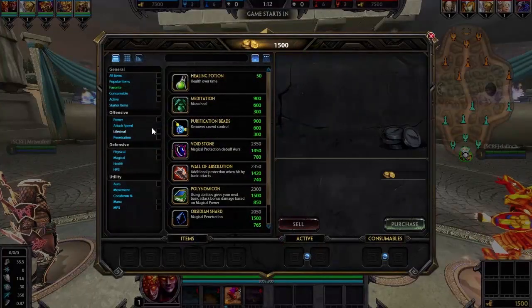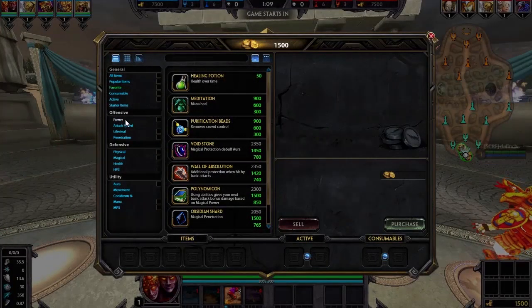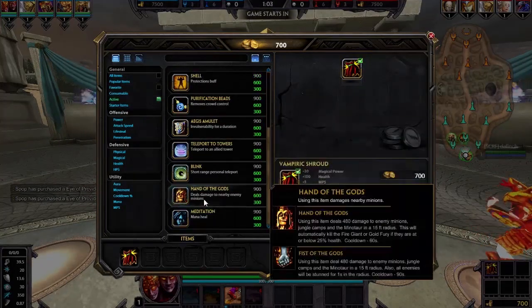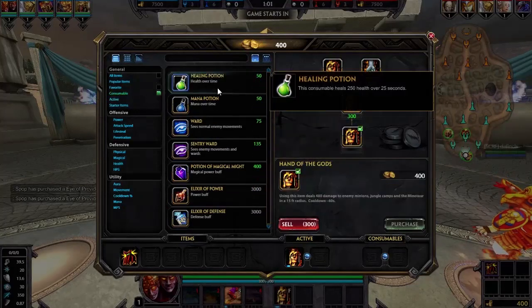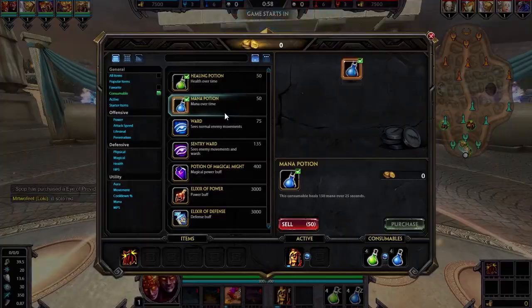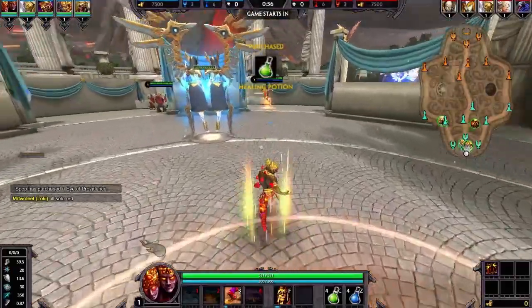I'm going to go ahead and pick up... I forgot the favorite in my build, didn't I? Okay, whoops. But we know part of it, so Vampiric Shroud, Hand of the Gods, and a bunch of potions. Bunch of potions. There we go. He's gonna solo red?